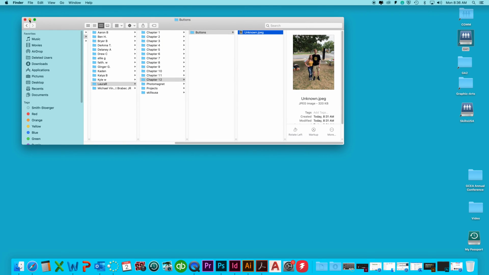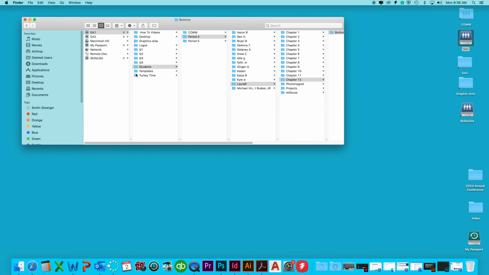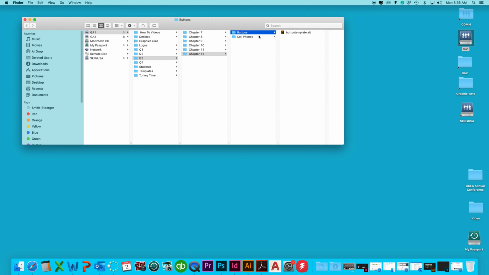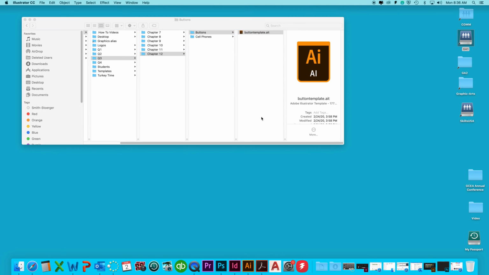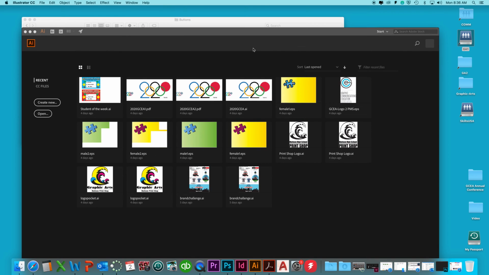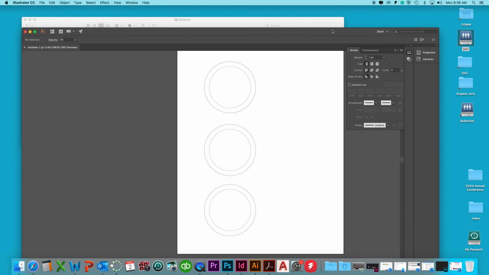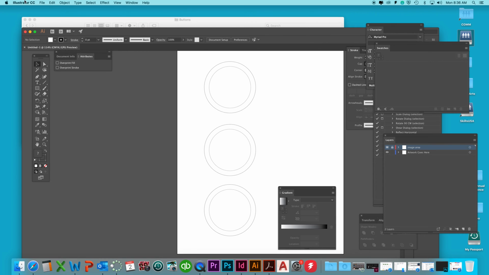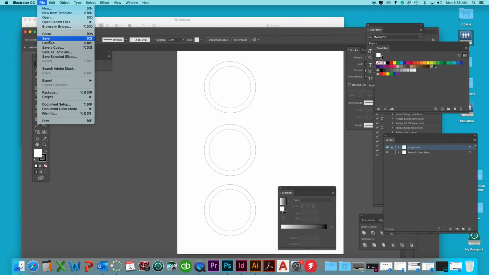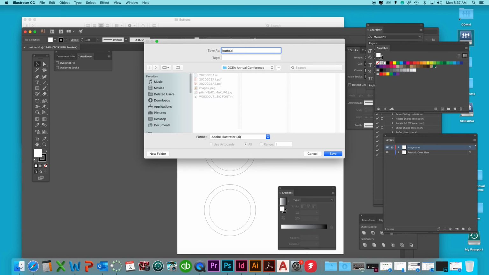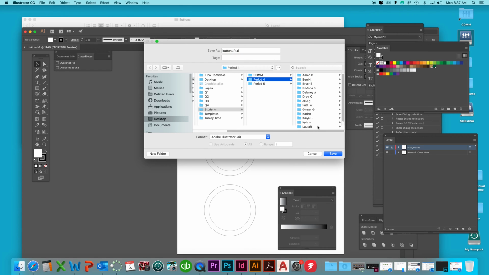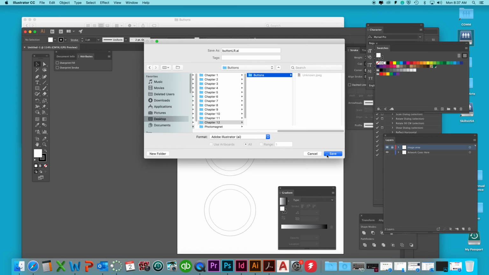So what you want to do after you finish making your folder, we have back under, I think it's Q3, Chapter 12, you have a button template. Double click on it. Then you're going to save these button templates. It gives you 3 because you're going to do 3 designs, and you want to save it in your folder. So I'm going to go File, Save As, and I'm going to call it Button LR with my initials. And we're going to save that under the Graphic Arts 1 server, under my name, under Chapter 12, under Buttons.